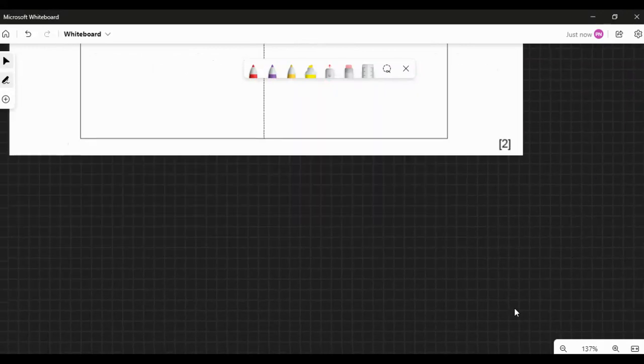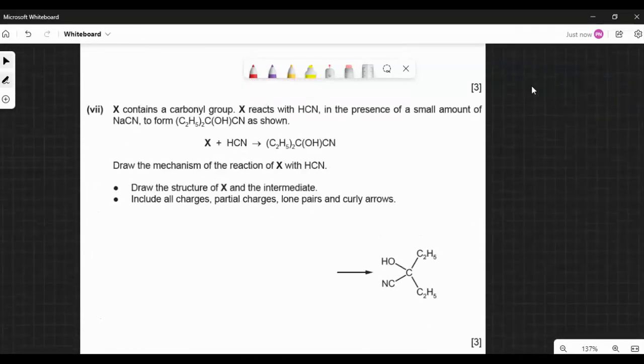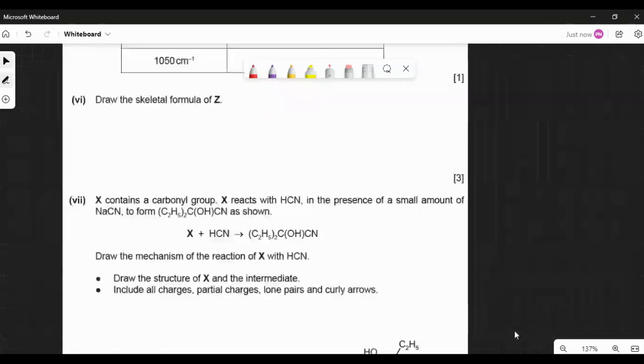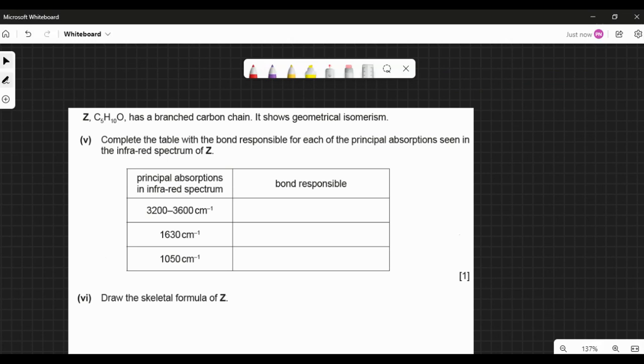All right. Now the very last page, which hopefully is the last page? Anyway, we nearly got there, didn't we? We were a couple short. All right, now I'm going to do the first bit, and you should know these really. Bond responsible, yeah, this is an O-H bond. Whoops, I shouldn't draw that. That's confusing everyone. So they want a specific bond, eh? So you've got to do O-H. Don't connect anything else. 1630, well, you'll look it up in the book, yes. I don't know what that is off the top of my head. 1050, you can look that up.